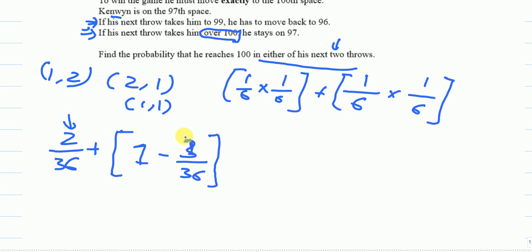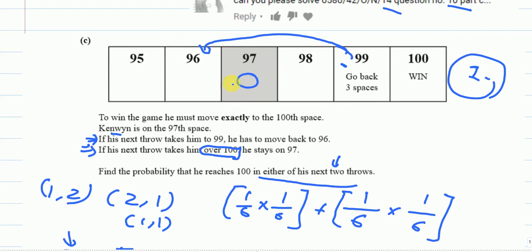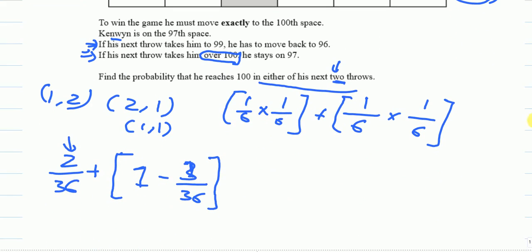So this is the probability of not having 2 or 3. In other words this is the probability of having 4, 5, 6, 7, 8, 9, 10, 11, 12 which is what we are looking for. Because if we have more than 3 then we are still on 97. Then we have our next throw and then we will win on the next throw because we have only 2 throws maximum. So in the next throw we will get 3 to win, which is 2 over 36 we already found. This is my complete throw: the first throw more than 3, the second throw exactly 3 I win the game.